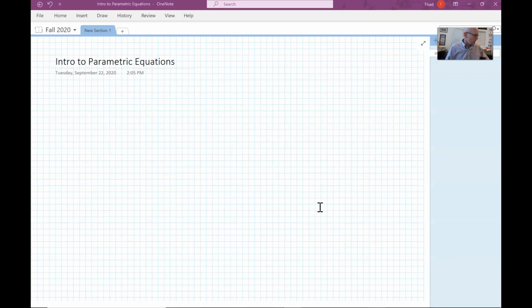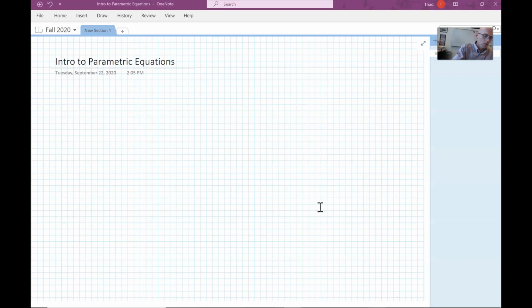We don't talk about it in pre-cal, and I'm pretty sure there's not a class in high school that talks about it unless it's in some of the AP calculus classes. So basically, parametric equations are equations that have a third variable, otherwise known as a parameter, that determines the x and the y.